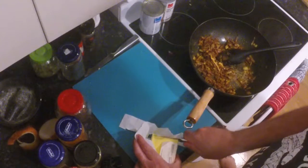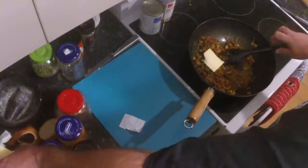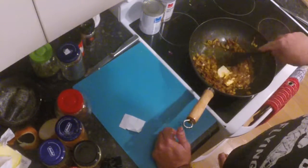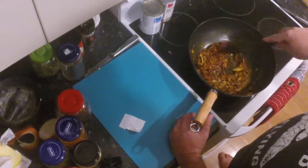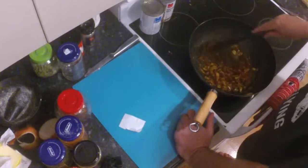Now, Gordon, if you're watching, Ramsay that is, and I seriously doubt you are, don't complain, this is how I cook. And if you shouted to me, I'd bop you on the head with a frying pan, so. I wish you could smell this. Because, oh, it smells so good.